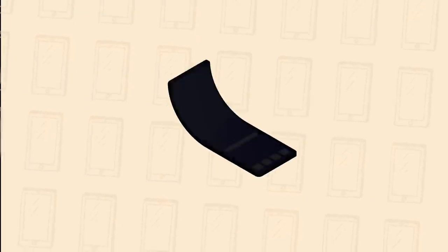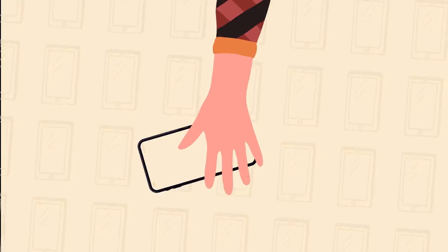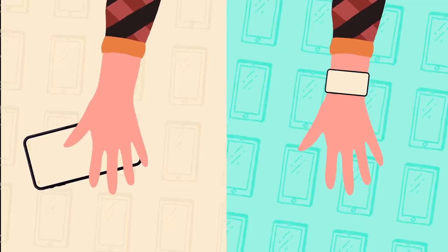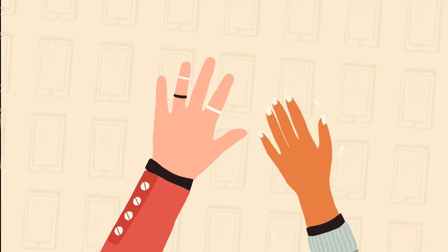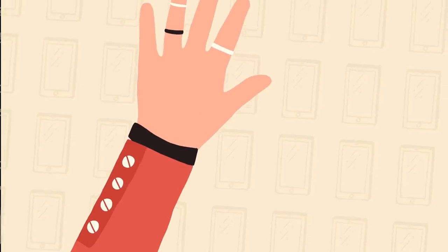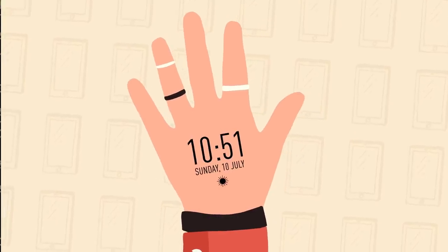More and more smartphones are becoming flexible. In the future, you might not carry your phone in the palm of your hand anymore. Instead, a bendy screen could wrap around your wrist like a bracelet. Even curved displays like this will be fully functional. Another gadget for those who like to keep their hands free is also in the works — a phone that looks like a fitness tracker. A gadget like this won't have a screen at all. Instead, it'll project your phone's interface onto your arm.